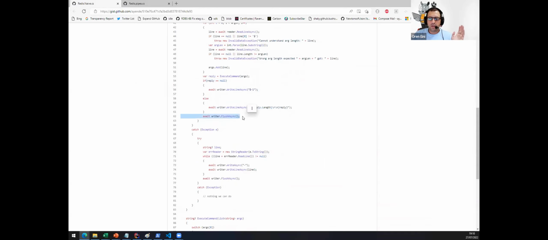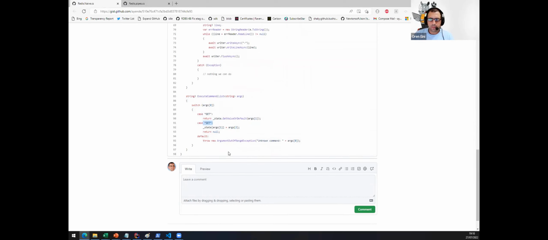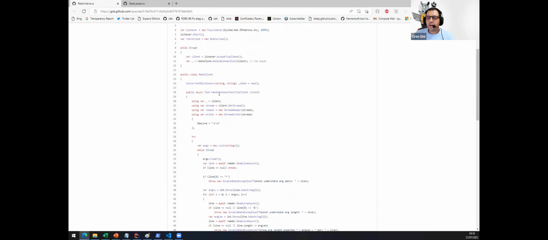I'm flushing the data to the user. And this is pretty much the actual code. This is the actual heart of the system, where I'm executing the get command or the set command. This actually gets stored inside of a concurrent dictionary. And okay, that's about it.